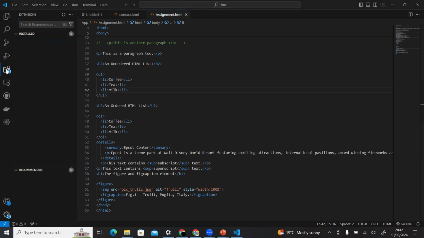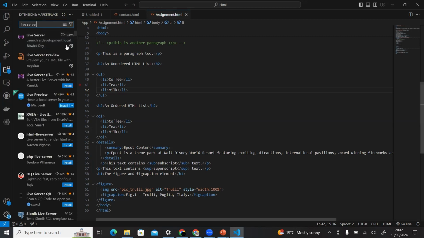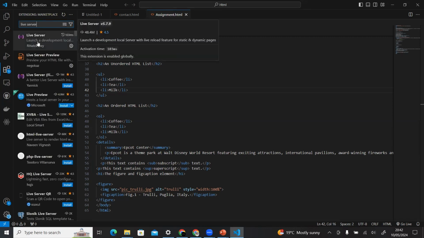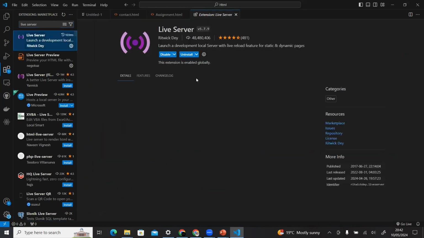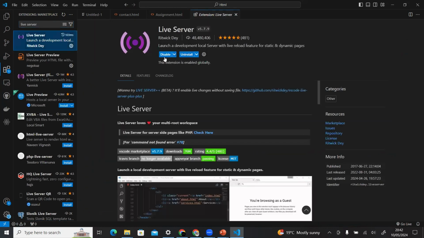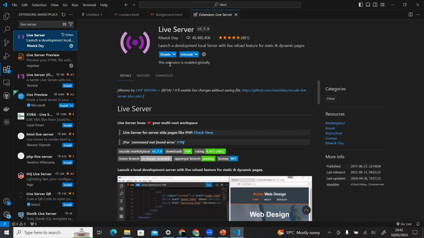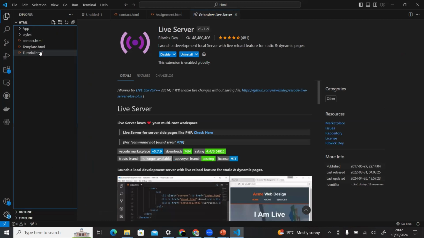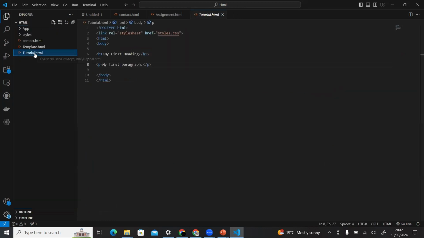Click on that extension, then type live server. It's a plugin. Once you click on it, it will bring something like this. Then you will click on install. Once it installs, that's done.